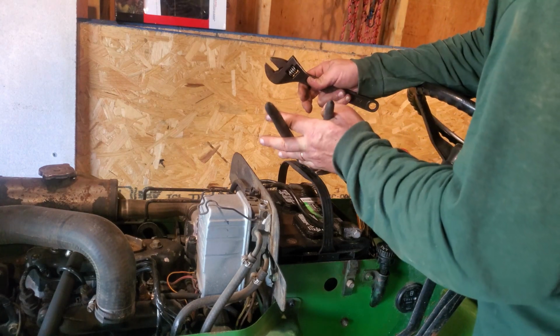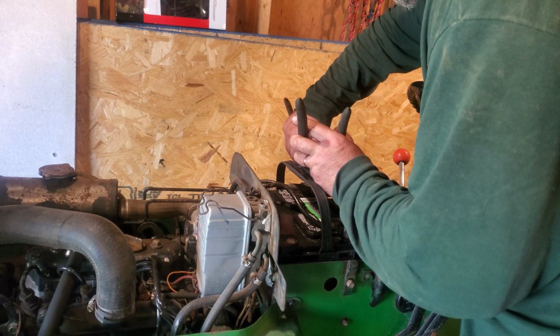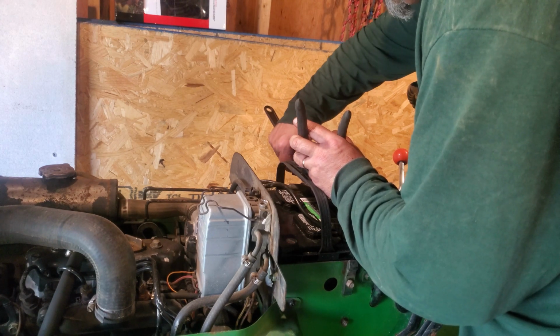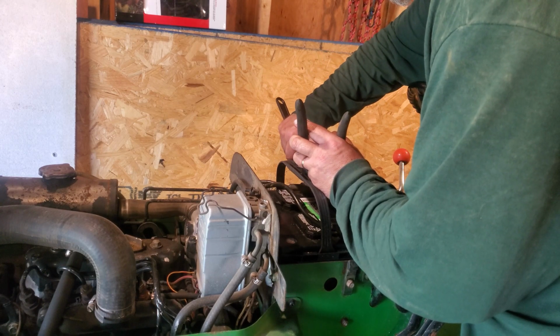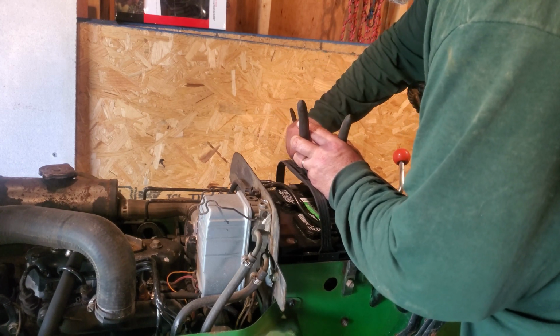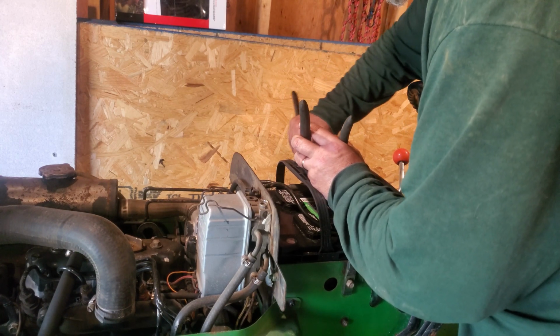And I figured at this point, might as well get this battery swapped out, right? If I can get this tight, because if you've ever had a car that acts like it won't start, sometimes all it is is not having a good tight connection on those lugs. So we're going to try to get this tight enough that it won't vibrate off, if that's the case.